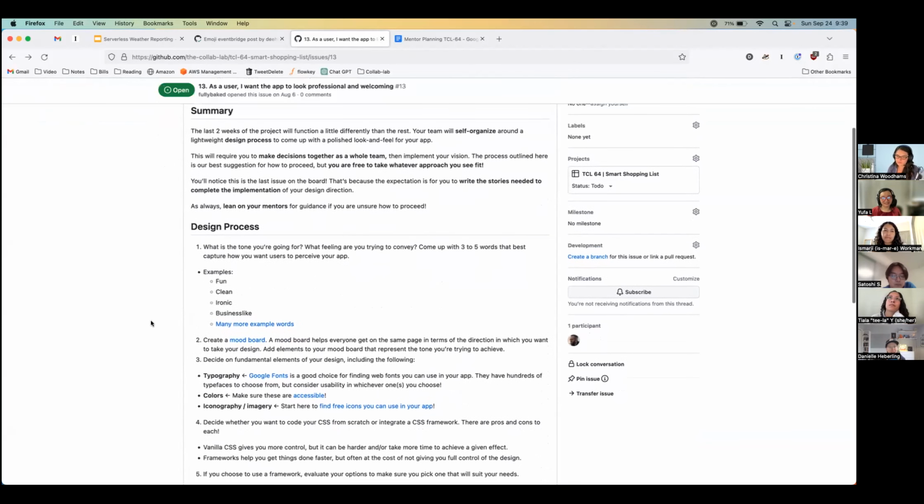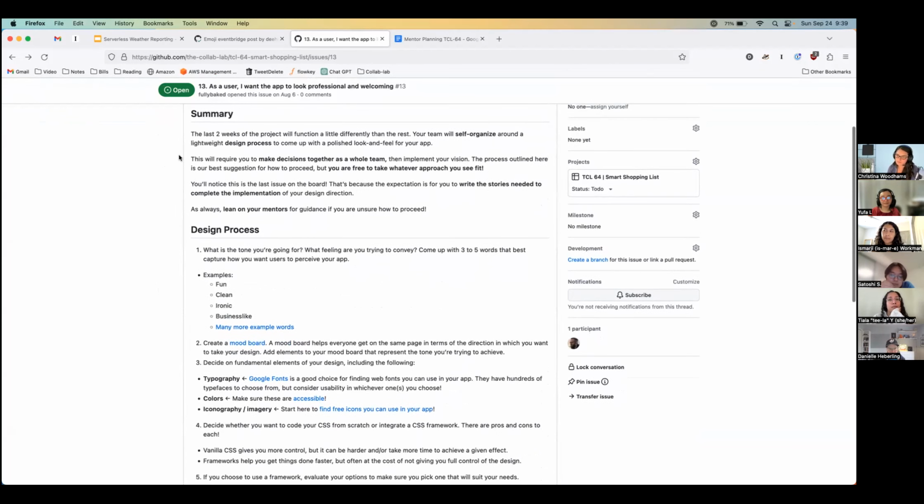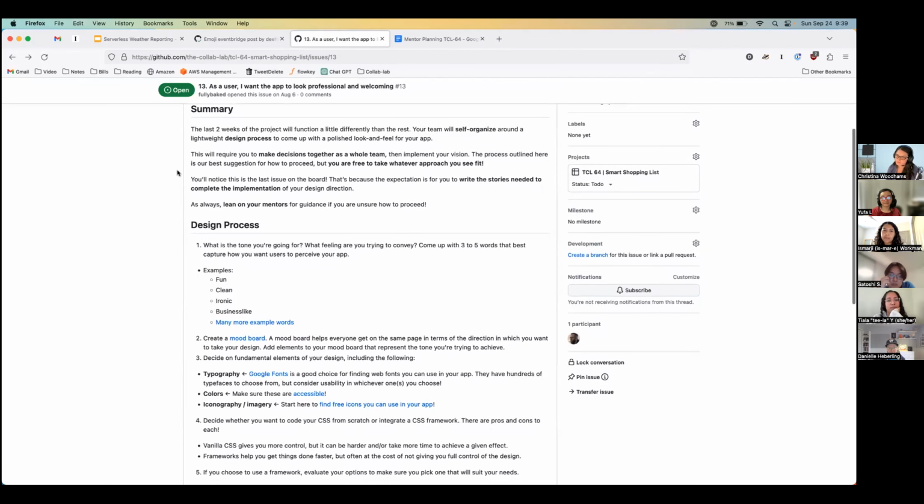But the last two weeks will be a little different. We're going to have you self-organize. If you need some guidance from mentors for how to organize, we can definitely help out there. But ideally, the four of you would all self-organize because you'll need to make decisions together as a whole team.